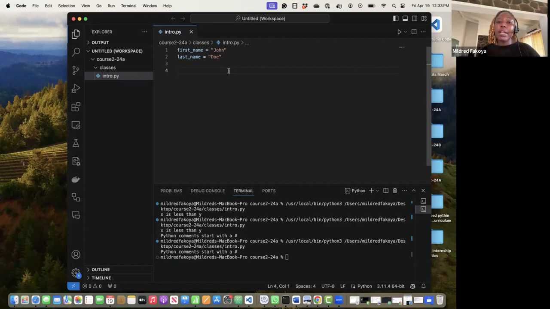Sometimes you have a single value in a variable, and sometimes you have several values for one variable. Now we're going to look at collection types later on, maybe next week or the week after. Collection types are those variables that we can use to store multiple values. So we can use lists, tuples, and dictionaries to store values. We can also use sets if we want our values to be unique.